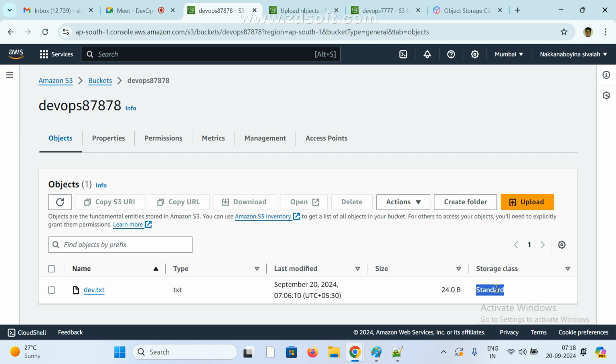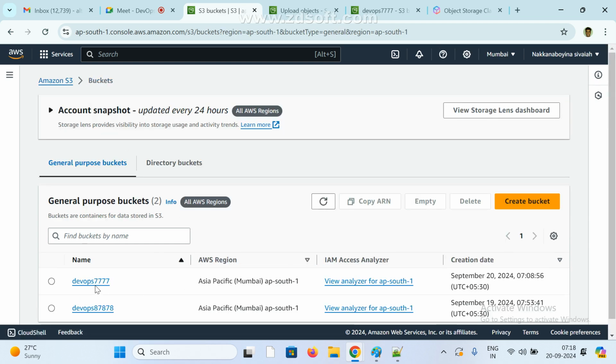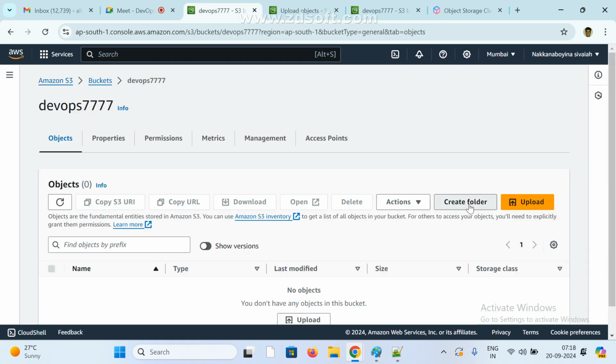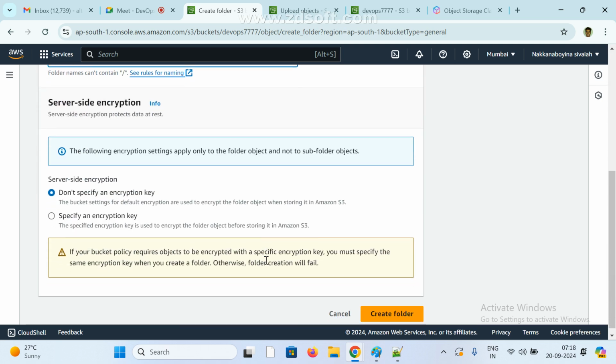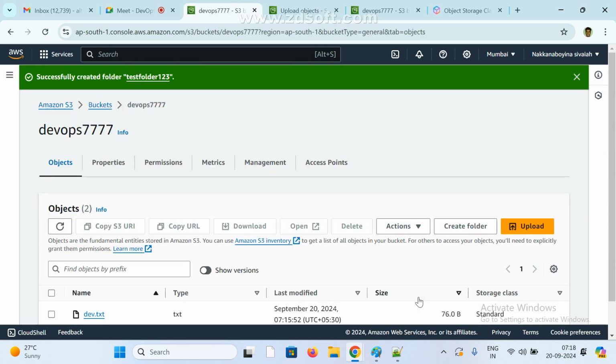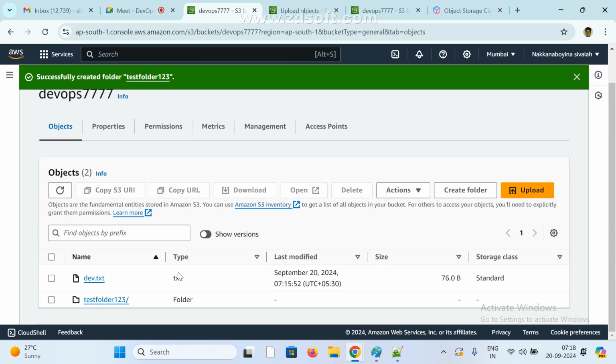If you upload any file, or create any folder, check it here. I am going to create one folder, create folder, folder name test folder, just giving 123, create folder.